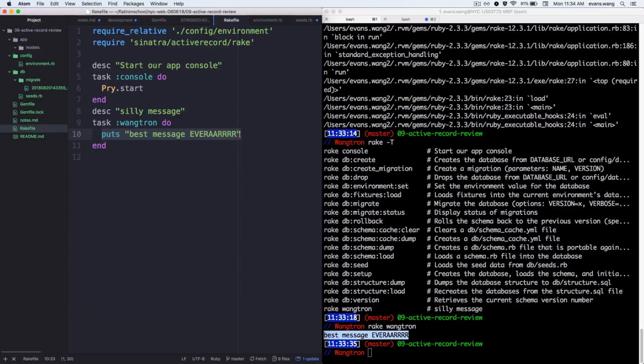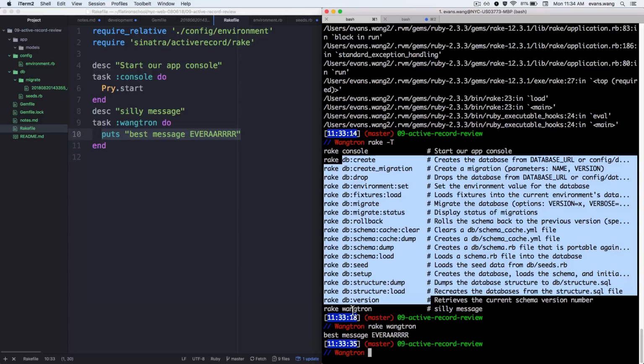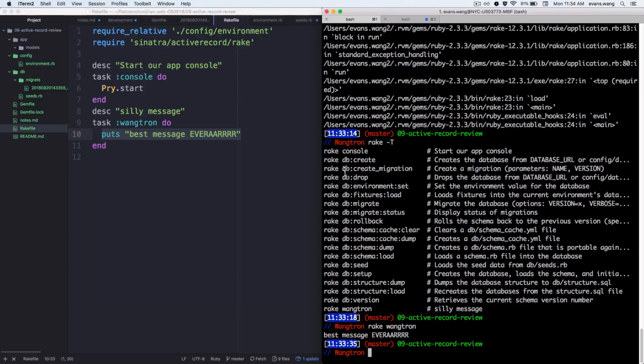I have a question. The other Rake method has a database, right? The namespace one? Yeah, namespace. Can you do something with Wangtron, like create something in the database to invoke the Wangtron? You want Wangtron in the DB namespace? Yeah, can you do that? Yeah. So the example that I gave on Wednesday, if you guys remember this, we had a namespace of pizza, and then under that was a task called hut. So if we would do rake pizza:hut, we would print out our message, right? That's all what's going on here. All of these tasks are namespaced under this DB, because they're all relevant to DB tasks.